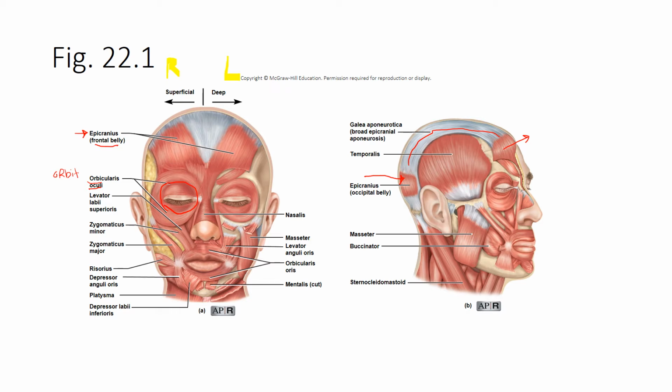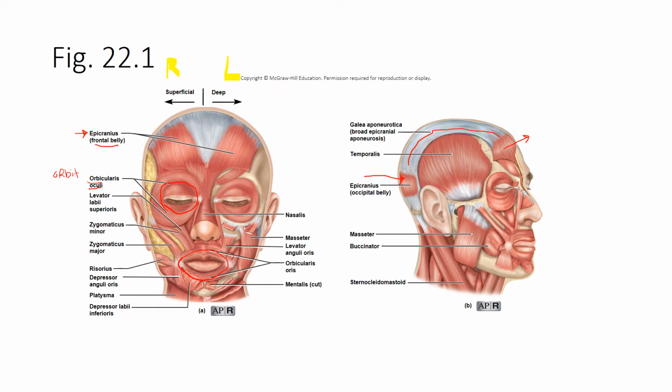If you go down a little bit, you're going to find another one called orbicularis oris. Same meaning, the muscle that surrounds your mouth, and this is responsible for kissing. Anyway, so these are muscles that surround your mouth and muscles that surround your eye. So orbicularis oculi, and orbicularis oris from oral. That means the oral test you take when you talk, right? So orbicularis oris and orbicularis oculi.